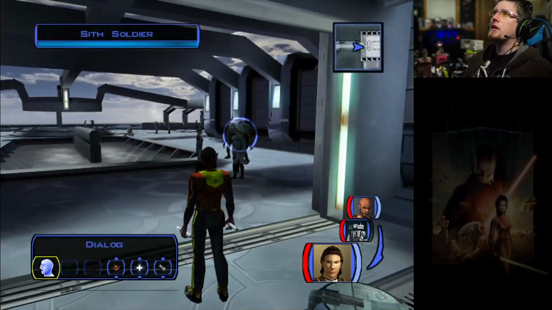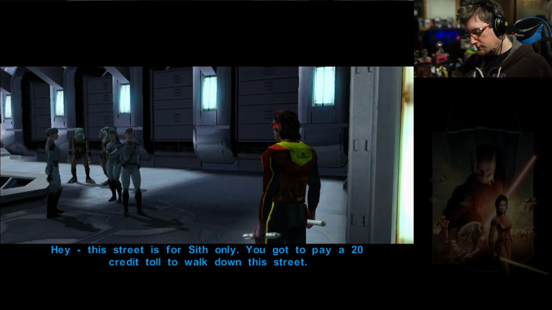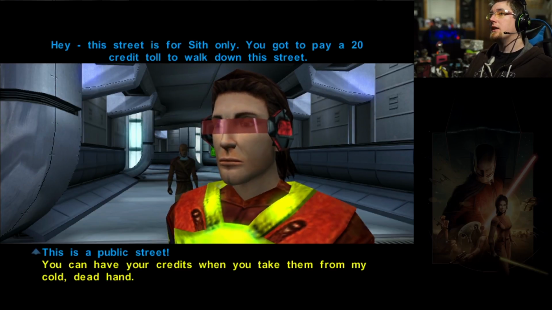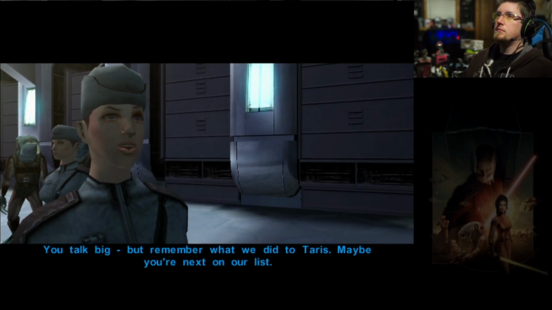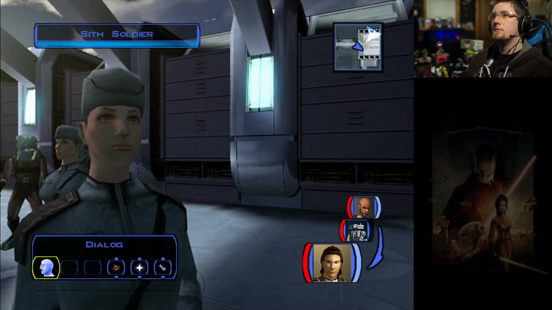Into the courtyard go. Hey, this street is for Sith only. You gotta pay a 20 credit toll to walk down this street. You can have your credits when you take them from my cold dead hand. You talk big, but remember what we did to Taris. Maybe you're next on our list.